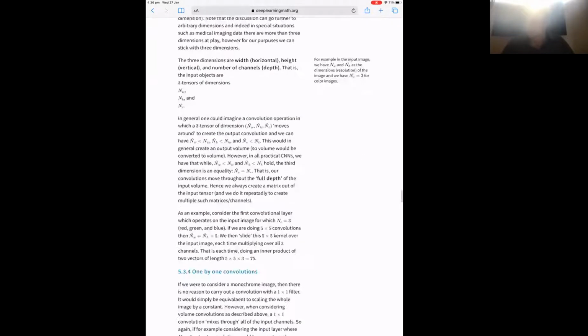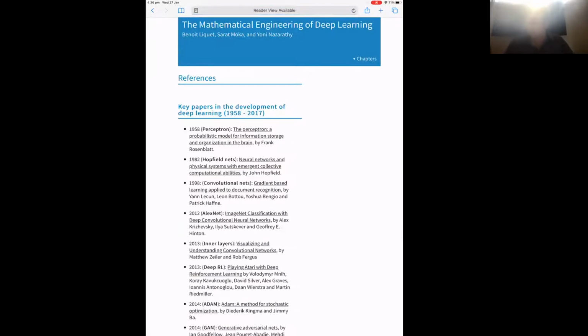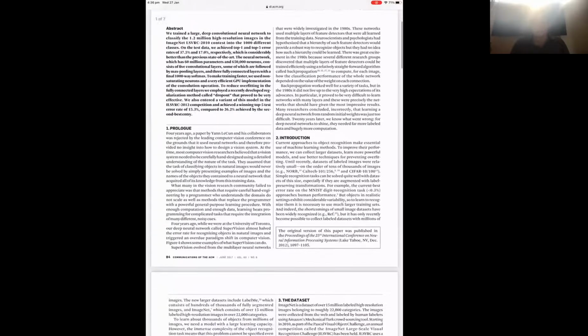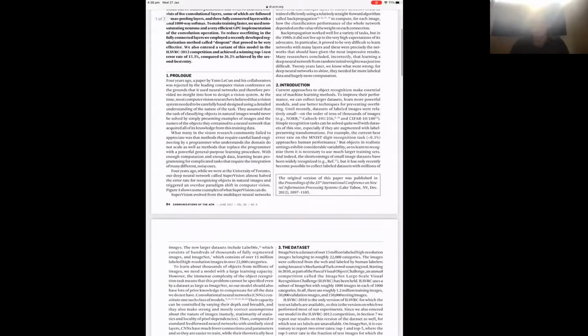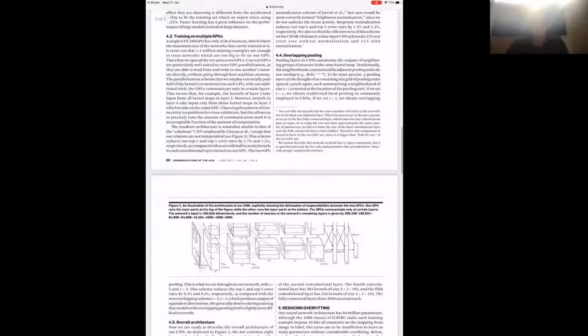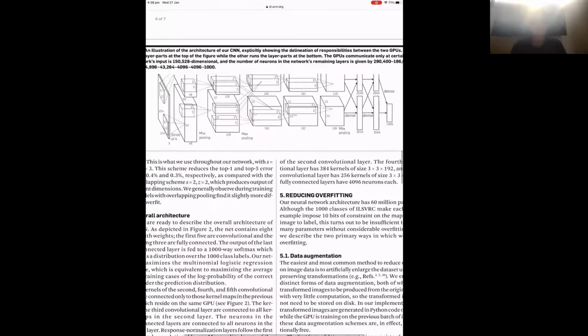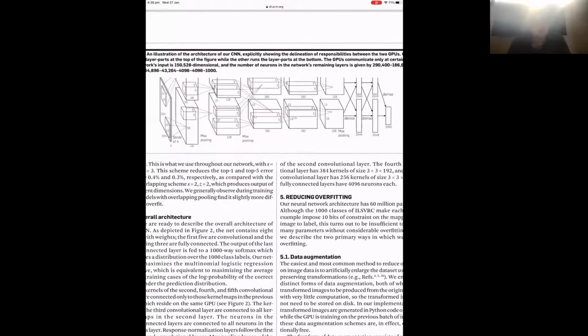But let's look very briefly at the AlexNet paper. AlexNet, up to a few years ago, was perhaps used for some things. Today, it's been superseded by VGG, Inception, ResNet, and the like. So the main point is to look at the architecture here in the paper. And we don't have to go into every bit of detail, but at this point, you know what a convolutional network stands for.